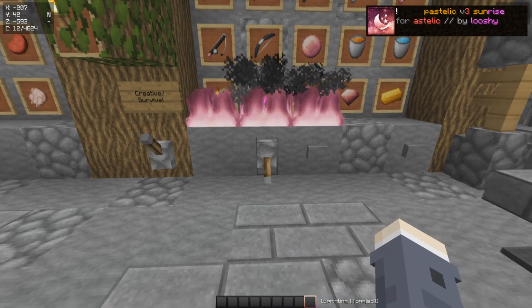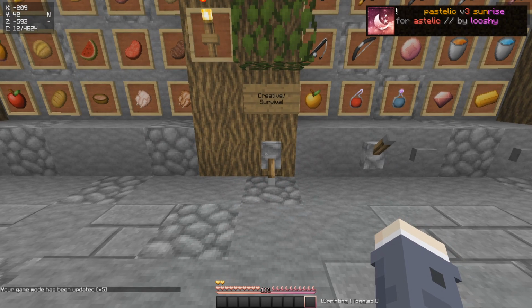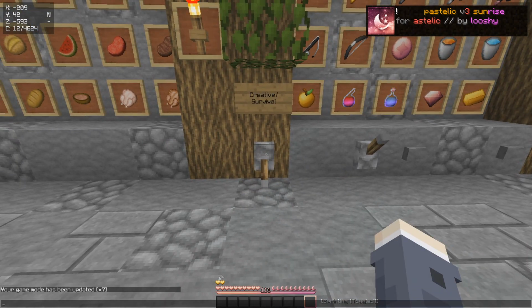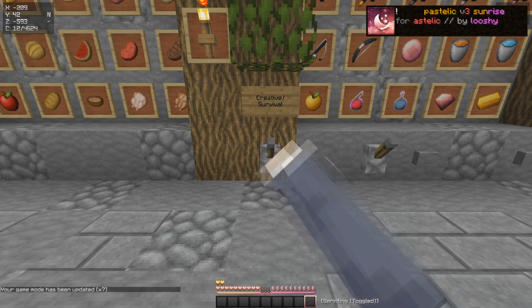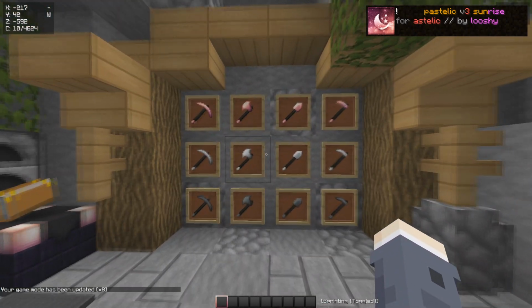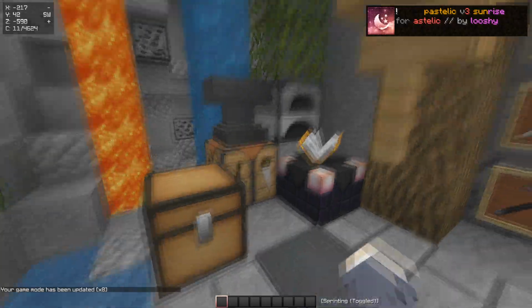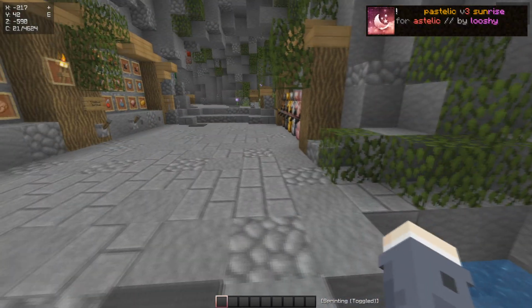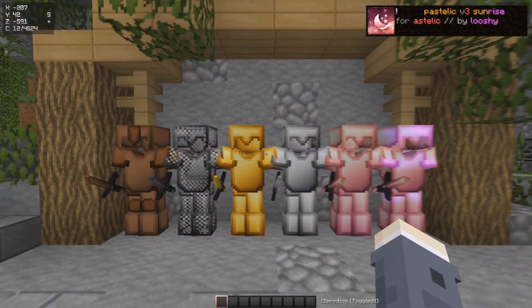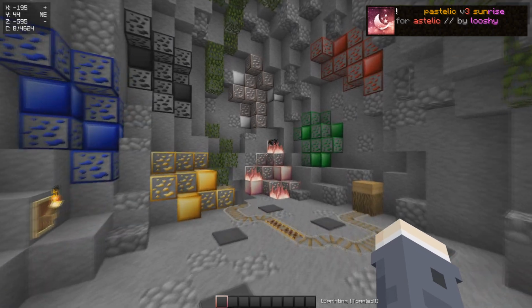And then fire, and then the inventories are all going to match the pack. Also the hearts and the hunger bars are moons. Here's the gapple. And then here's the tools. And then each GUI will be colored. Very cool. And then here is the armor. It's also a fade. And then here are the ores.